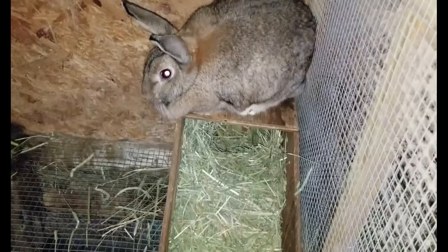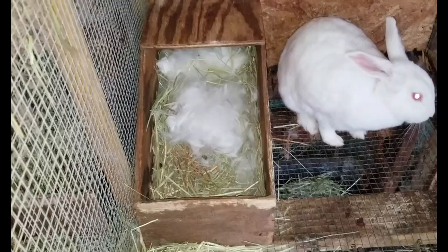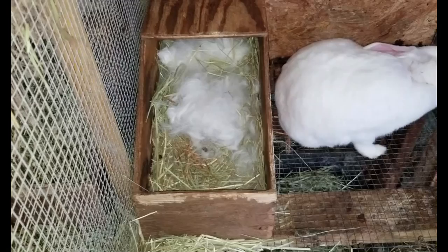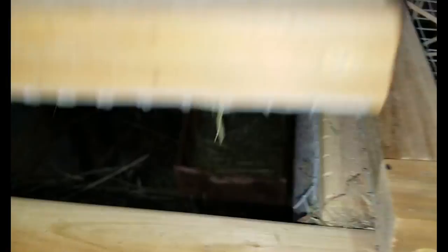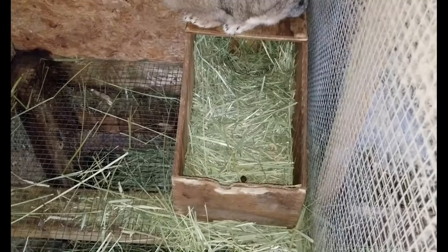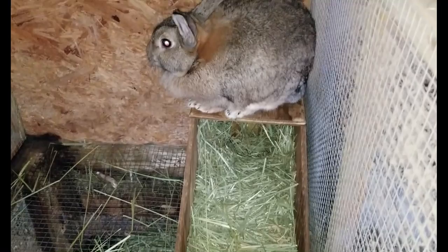We have a development — it looks like my white rabbit had her babies! This is fantastic. We'll give it a couple days and then pull the fluff back to get a count, but I've got to get her some food — she's going to be super hungry. This one over here hasn't had hers yet, but look at that beautiful pocket in the back. She's a champion mama too, she does a fantastic job. Things are moving along.